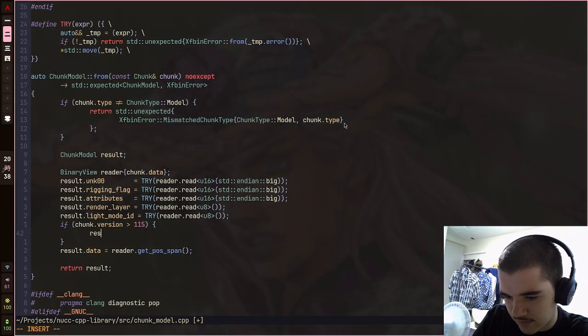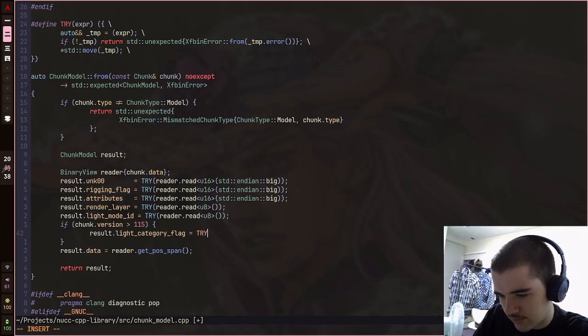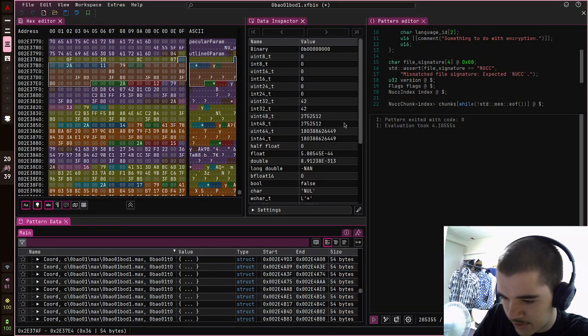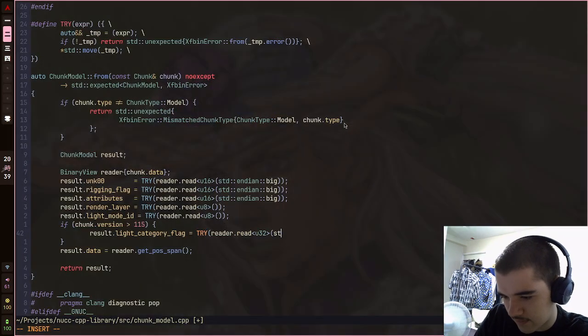So result dot light category flag equals reader dot read U32.